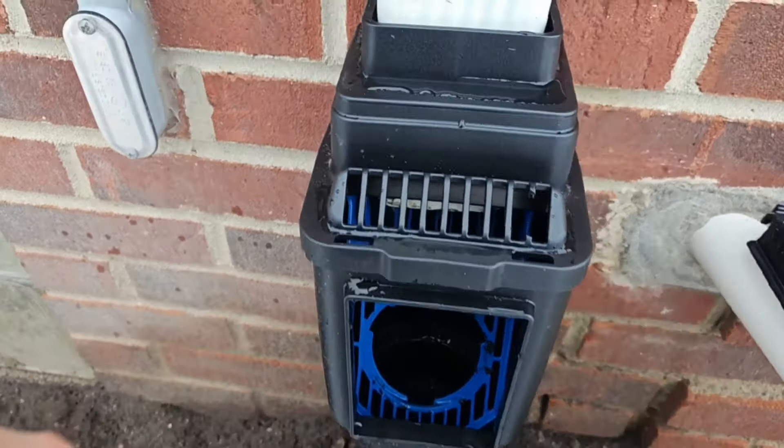This is not a bad DIY project. It gets you outside on a nice day — super easy, no big deal. If you don't want to do it when it's cold, it's not that cold. Now this is a pressed fit — we want to trap the heat in. I'm just going to step on it to push it in because it's a pressed fit. You can just hear how it snapped on. We're all set. All I have to do now is put a piece of tape over here to trap the heat in.